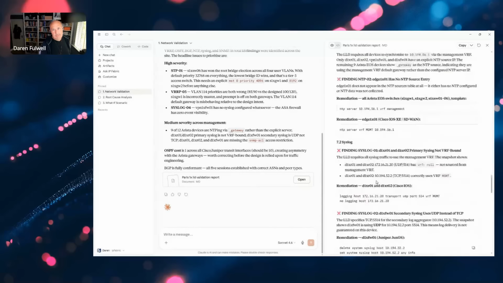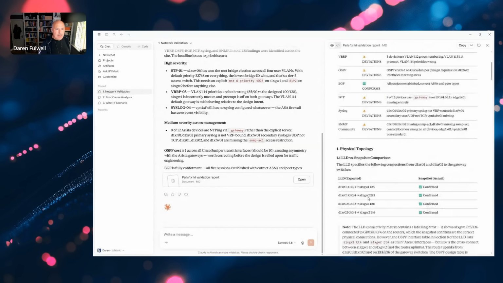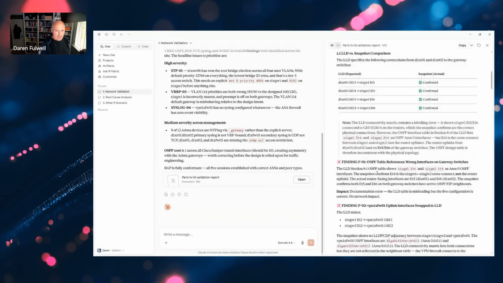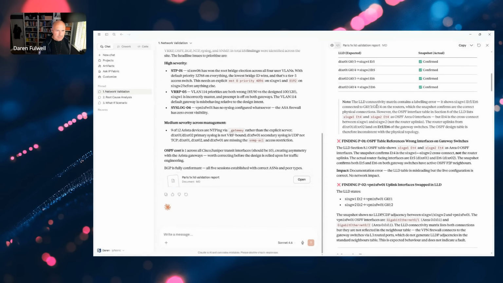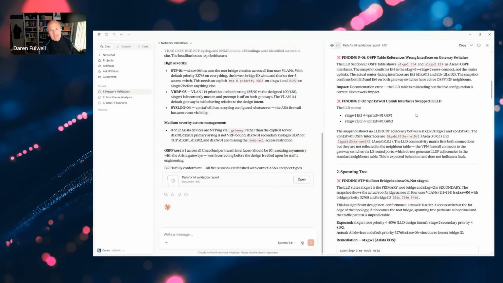So if I just click through here, scroll it to the top, you'll see what it's done. It's created a summary and said, look, there's some deviations, there's some areas where we conform to everything, and then we go into it in a bit more detail. You can start to see, right, actually I've got things that are conforming here in terms of my physical connectivity, but some of my OSPF tables are wrong. Now, this is just pointing out that there's inconsistencies between the tables in the document, but it's been able to do that for us as well.